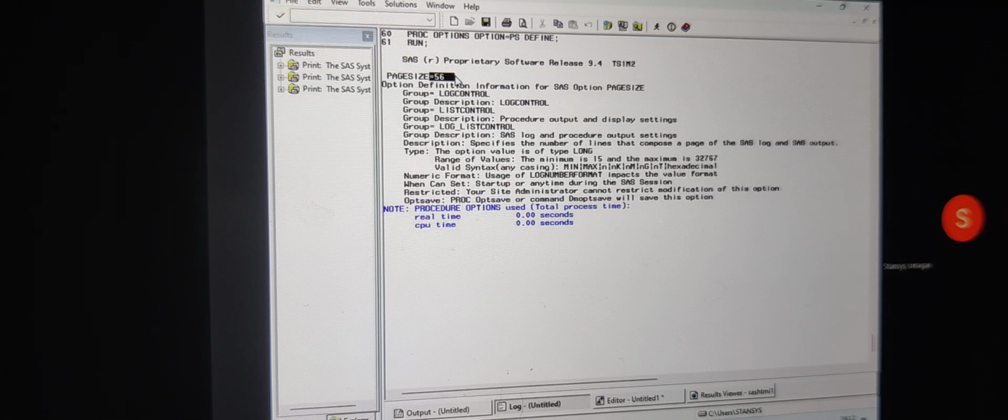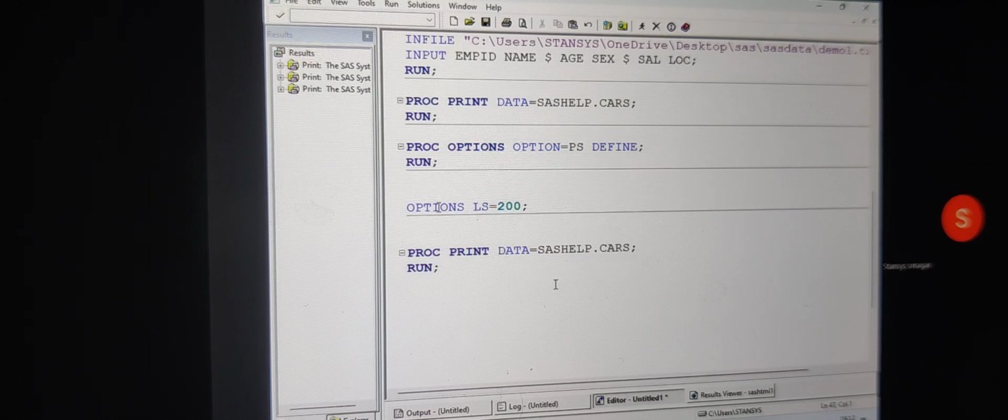And then the default value now 56. Now minimum entire calculation 50, maximum 5,767. You know, in the Samsung cards we have 420 observations. I want to print all the 420 observations in one page. Now I want to increase the page size to 500. Now how can we do that? In the same global option statement, I'm writing page size is equal to 500.